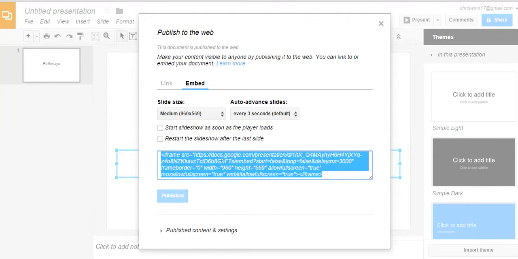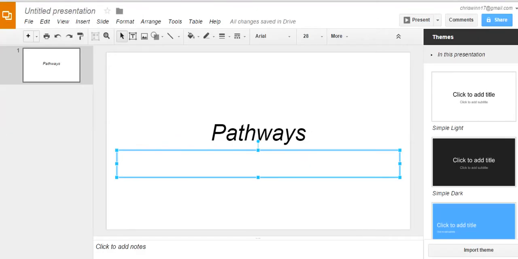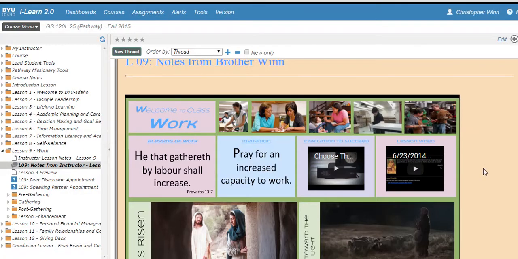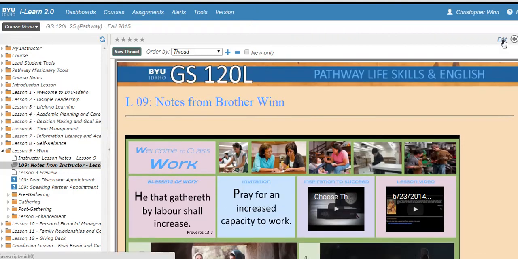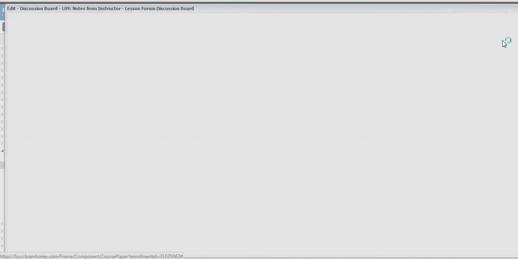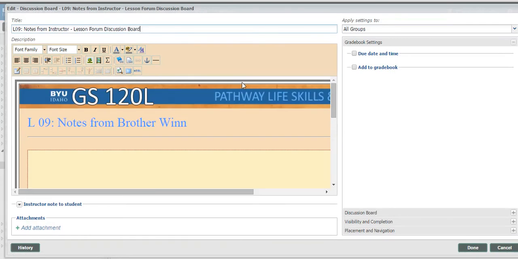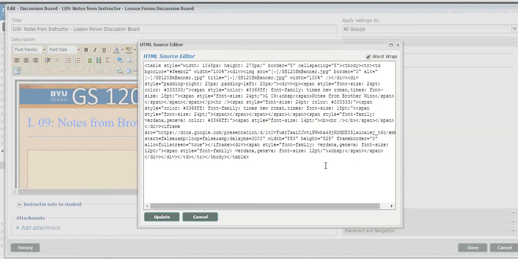So all I do is click Control C. I'm going to copy that, and I can close that out. I can go back to here, and I'll just put it down here below. I go here into edit, and it gets a little tricky here in the edit mode. I do have to go into HTML, and I click on HTML, and here's the one that I just made here. So I just find down here, I just kind of go through and I think, okay, at the very end here, I'll just paste that in.